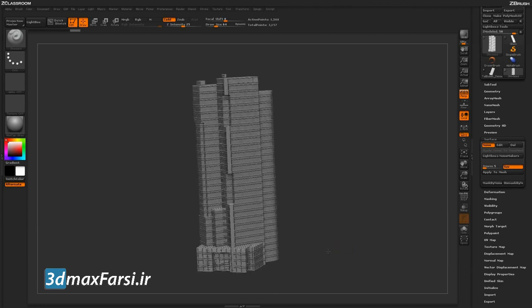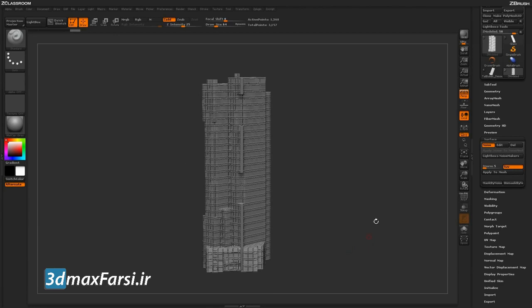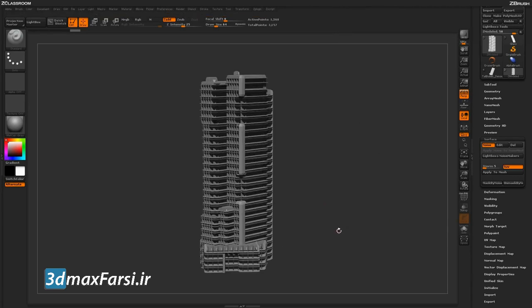Now, to see what this noise looks like on your model, there's two ways to do this. The first way, you can apply it to the mesh here, which will turn it into true geometry, or you can simply come up here and click BPR. When I click BPR, it's going to render the model with BPR, and you're going to be able to see that surface noise applied to the mesh. So as you can see here, all those areas of that surface noise have spiked out of the building there. So now I'm getting that building type effect there.